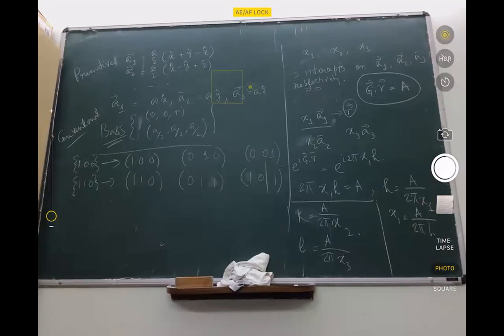See, Miller indices, as I said, come from the shortest reciprocal lattice vector. So first of all, these h, k, and l do not have a common factor. So that already gives you a unique direction in the reciprocal space, in terms of the reciprocal lattice vector, and that tells you which family of planes you are talking about. That uniquely defines it. So if you have two different sets of Miller indices, they would mean two different families of lattice planes. Okay.